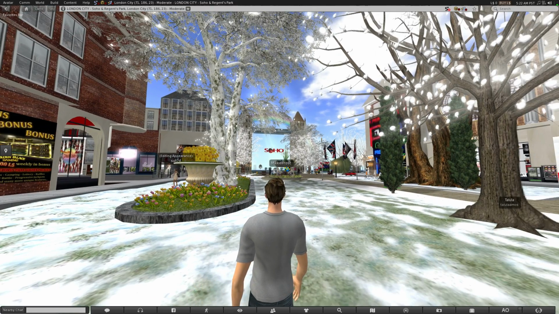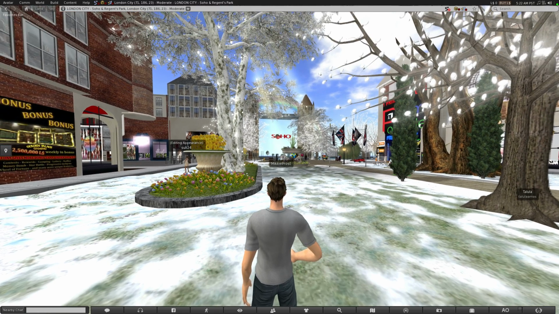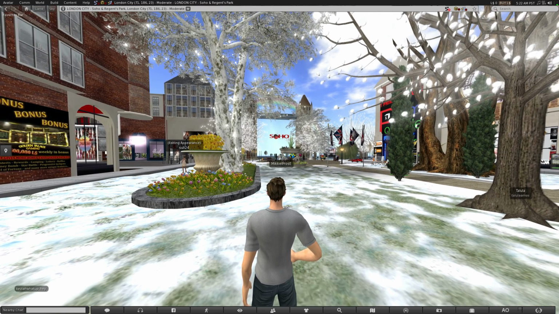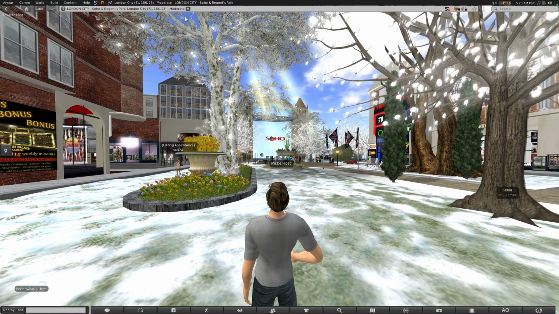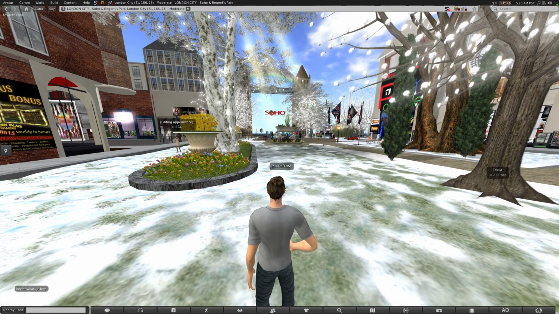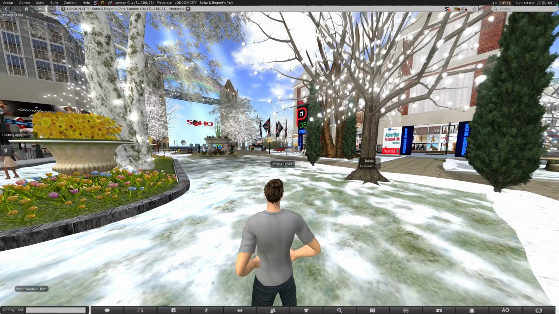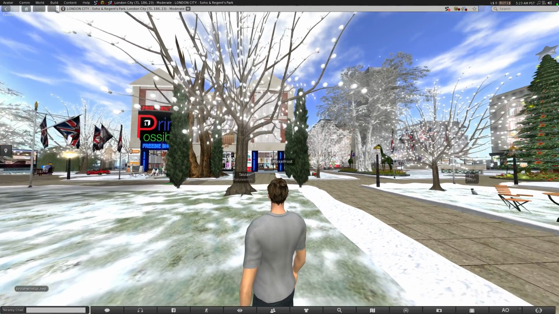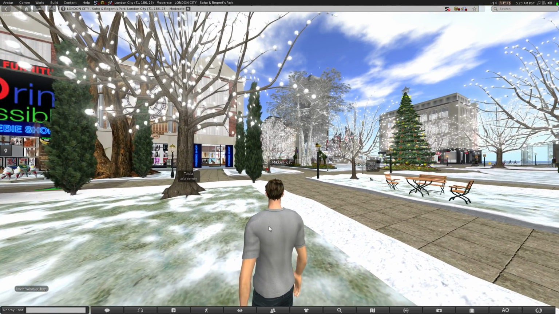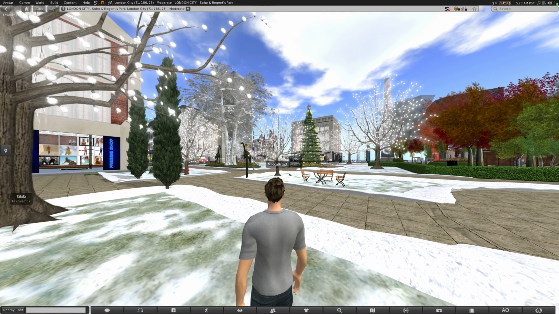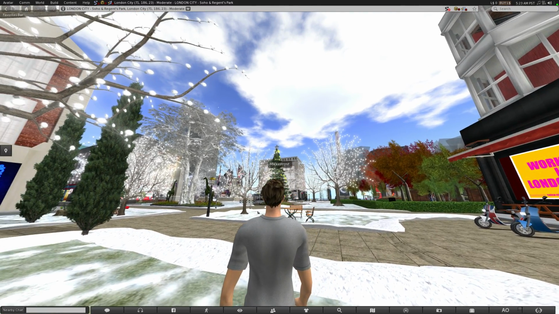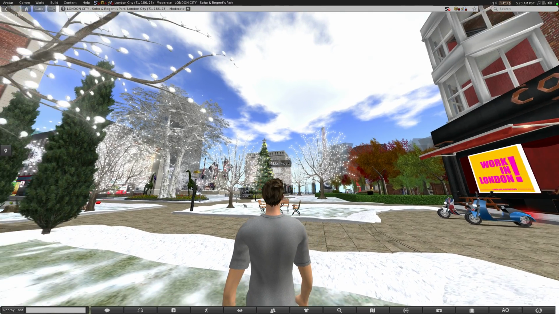For some reason, this Second Life world is set as M, which stands for moderate, which is one of the three settings. There's the moderate, there's the adult, and I think there's some kind of universal thing. I can't remember what it's called because most are actually set to moderate. I think that's just to kind of be covered. But moderate worlds I think they can contain nudity, so be warned, there might be some. I've never been here, but I don't know. I think the difference is the moderate can contain nudity, whereas the adult, well, most likely will have nudity, but also contain sexual content. I'm not really sure. But anyway, there's a Christmas tree.